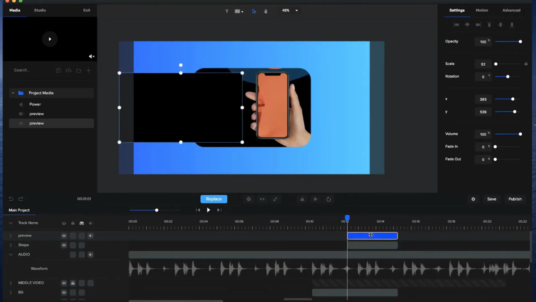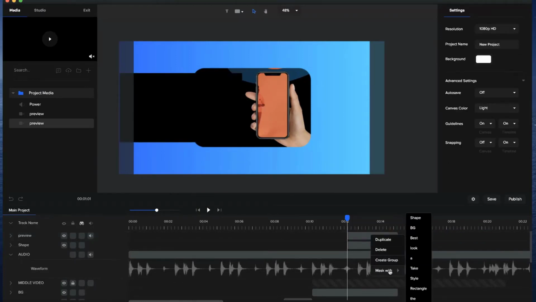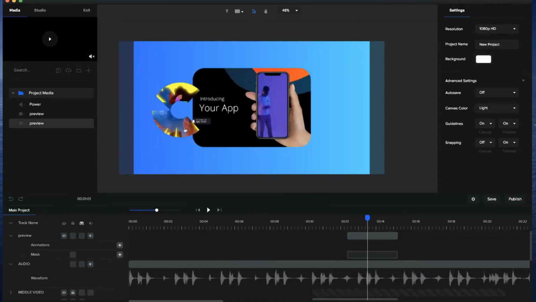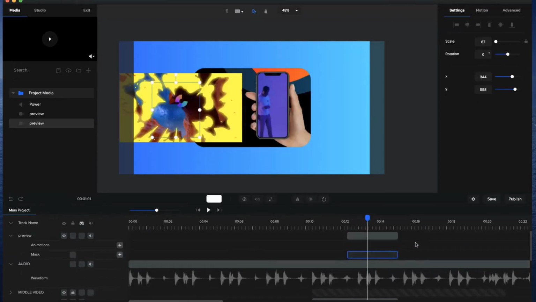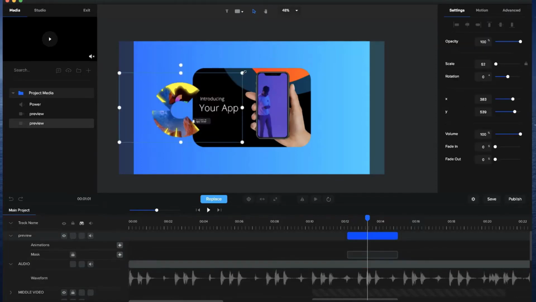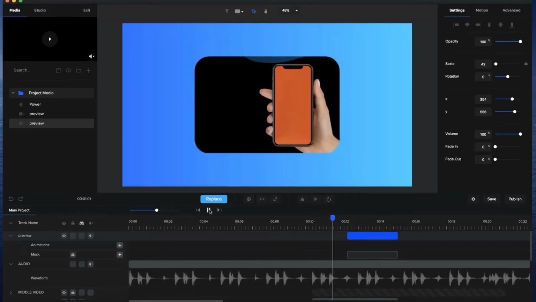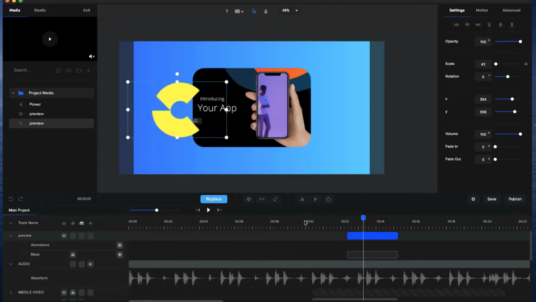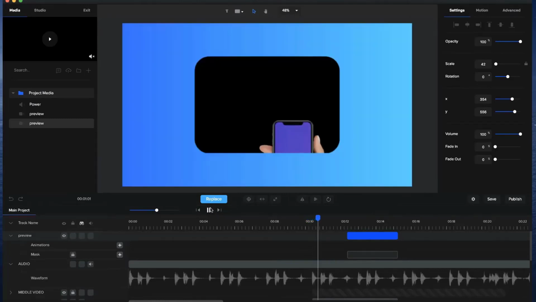And what I'm going to do is just simply right click on it, mask with shape. Cool, so you can see we've got this video playing in the background. So again, what you could do is just lock that mask and you could resize that shape or that video like that. Okay, and let's just preview this. I'll just turn off that audio track and play this through.